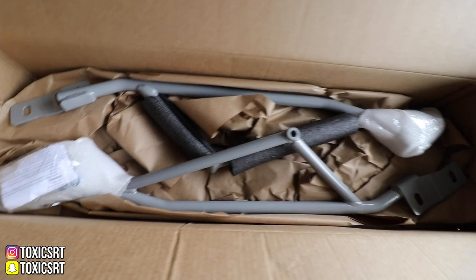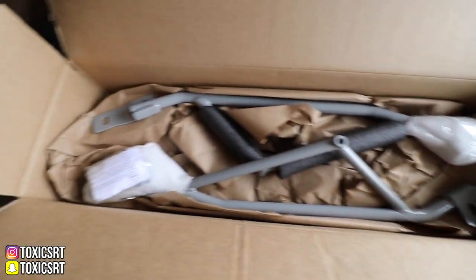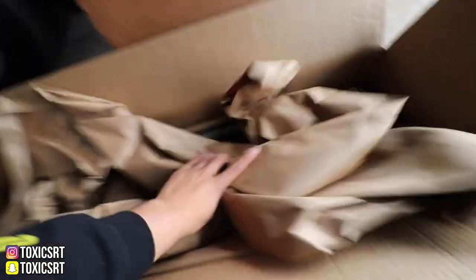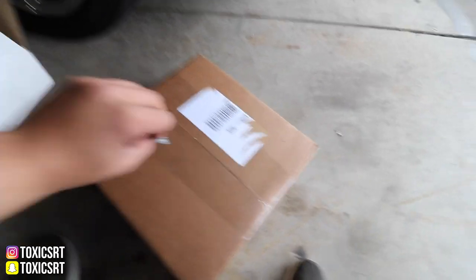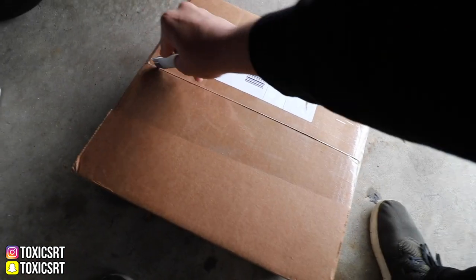And then also, you got this on top of it. But it comes in this one box. I'm gonna tell you guys what kit this came out of once I'm done showing you guys all the parts. But yeah, everything's in here. So let's put this in here, slide in this box here, and open up this box right here. Now I have no idea what's in here, but all I know is something for the suspension.